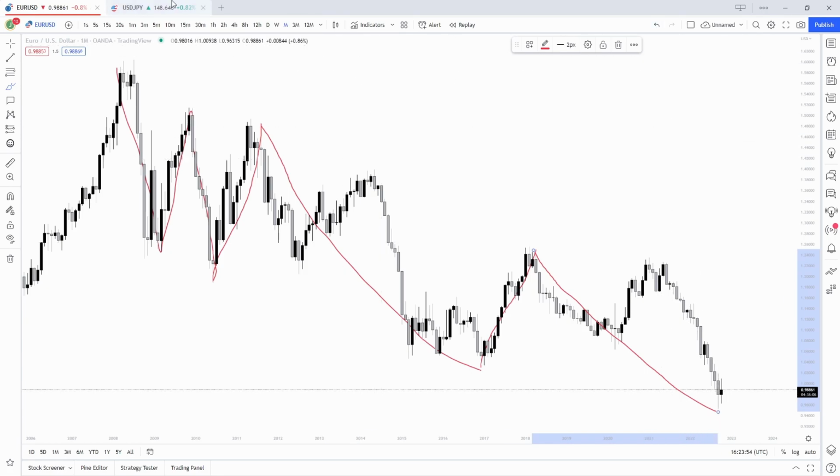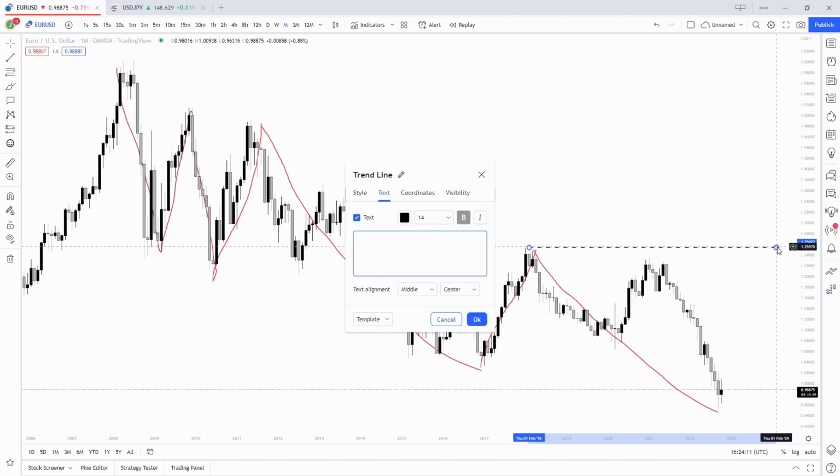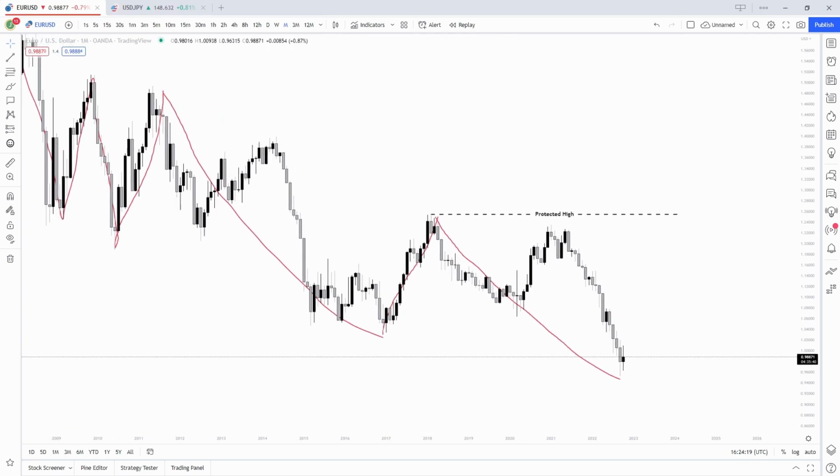So, what we do here, and this is something that we take from the 3-box strategy, which is something we'll actually touch on in detail at the end, but the main thing is understanding where our parameters are. So as of right now, we know that this should be a protected high in order for us to continue bearishness. Protected high. And we understand that we have recently exceeded our target for price.